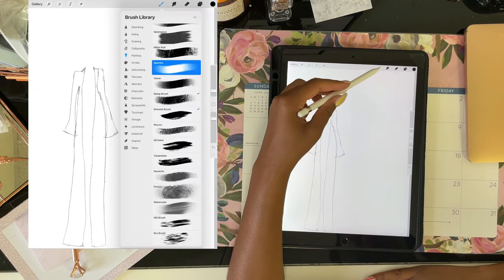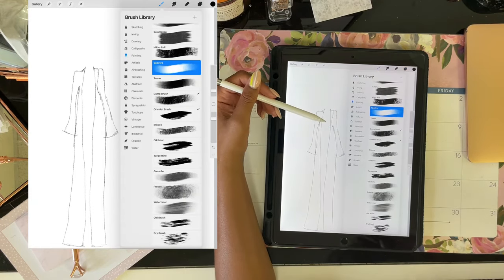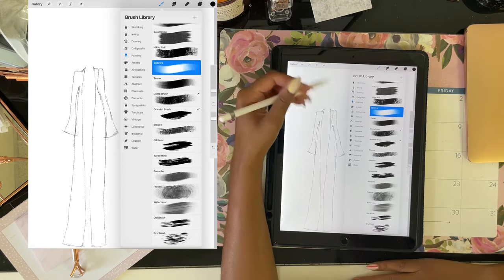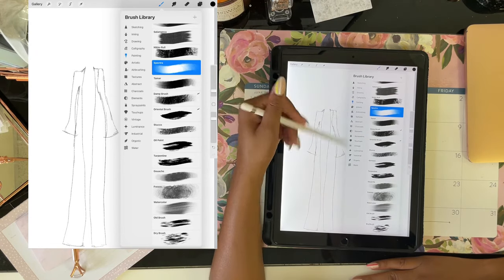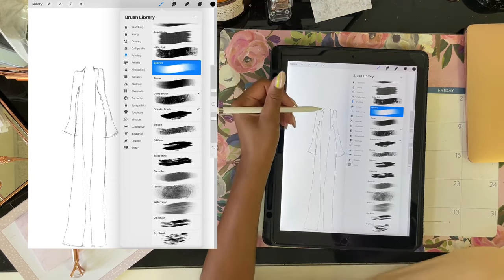So again, you have the option to use a lighter brush, that way it won't come in as dense. Or you can also use the opacity function to make it a little bit more sheer. So I'm going to do both. I'm going to use my lighter brush to build upon it, and I'm going to use the opacity to make it even more sheer. So you can see both ways.